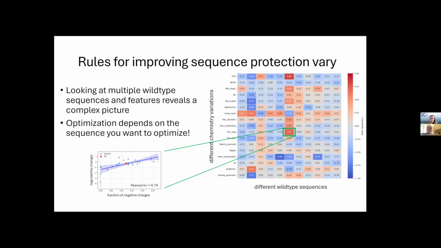That would be really exciting to see if there's something that a machine learning algorithm can pick up in these sequences that we can't pick up by the human eye or by just looking at different chemistry analyses. So that would be really exciting if we can find a way to train an algorithm that would successfully predict the viability change and then create new sequences that push the envelope of what's already protective or what's already deleterious.